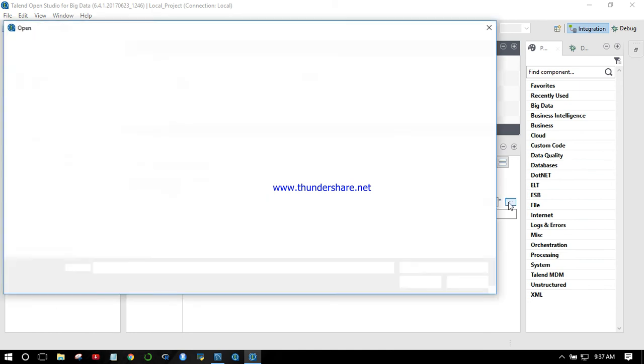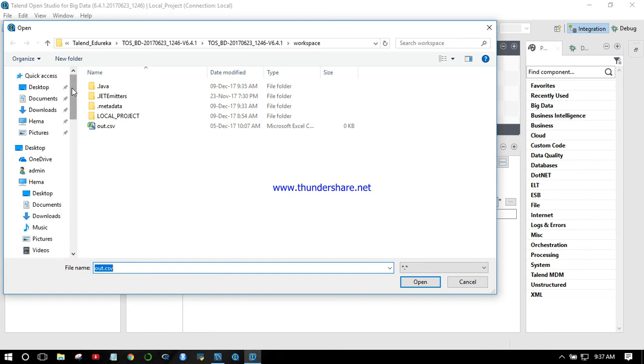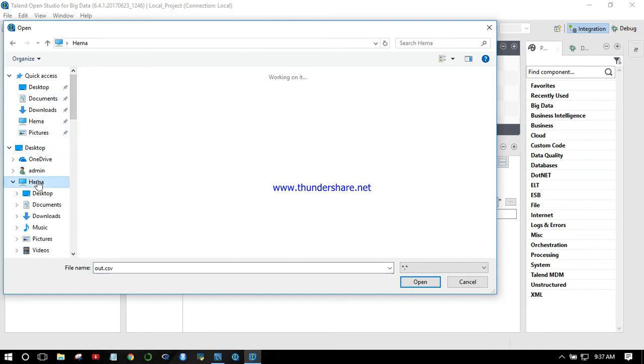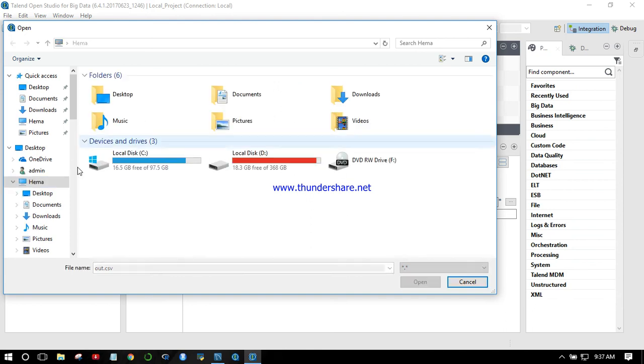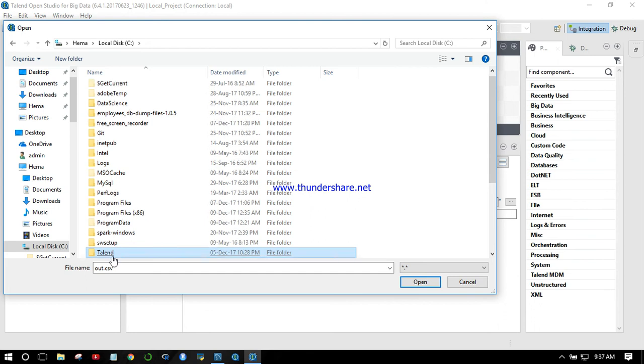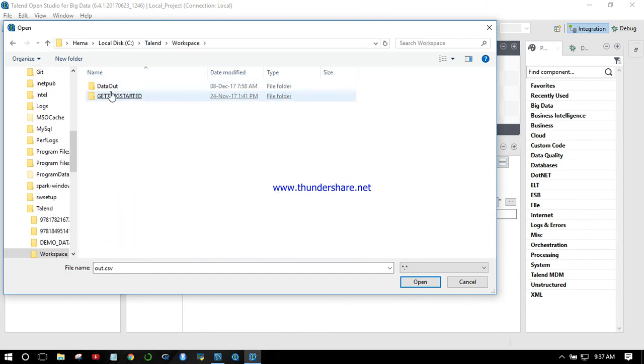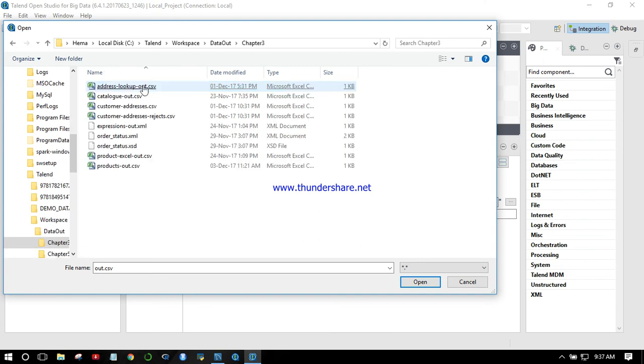So it is like right click, and our output file will just be saved in the easiest way where we can see it. We'll go to the local folder, Talend, workspace, output. Right click.